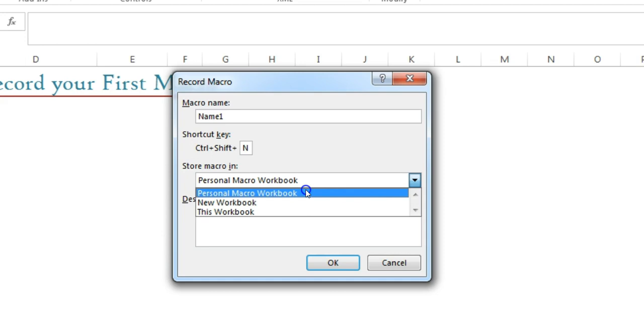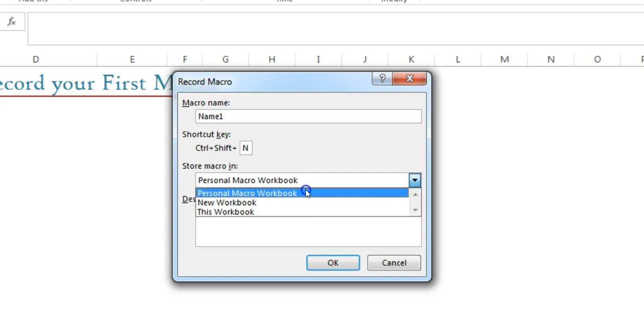It means that we are opening 10 workbooks on a daily basis and we are closing it. Now, Personal Macro Workbook is the solution for that problem. The purpose of this workbook is to store the macros only. If we go with this workbook, the advantage is that Personal Macro Workbook is always open on our system whenever we open Excel program, but it is also hidden.